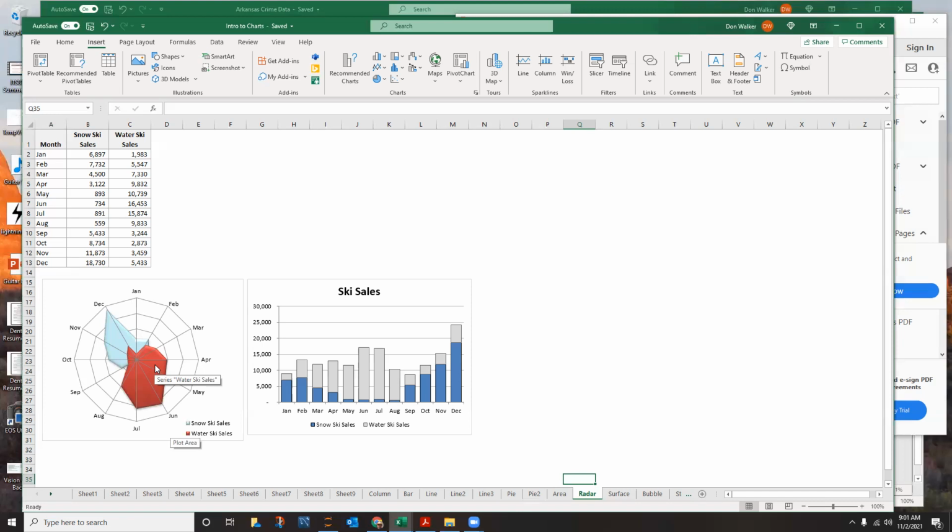Depending on these factors, the shape of the radar chart starts to show you which factor is more significant or larger, just like we have snow ski sales, of course, in December when everybody's getting ready for ski season. You'll notice the scale isn't really out here. It's just showing relative contribution in this kind of graphic form.